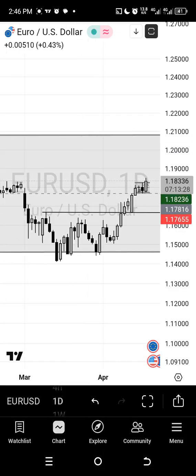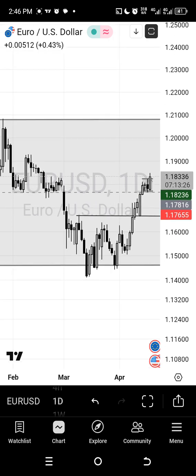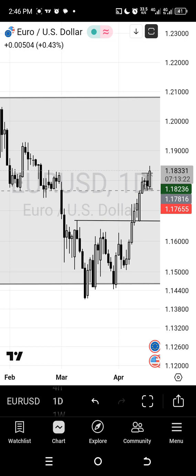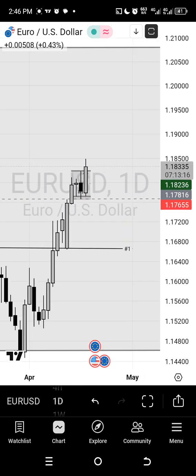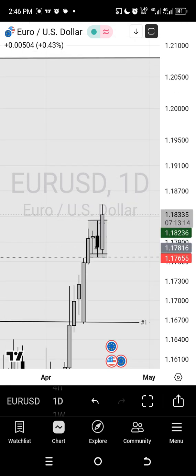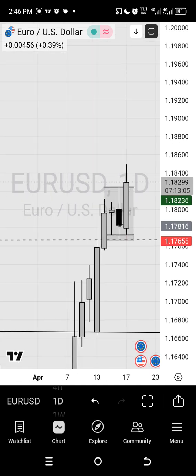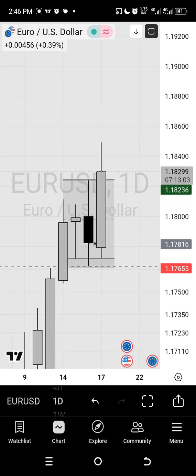I was focusing on buys, right? But I wanted a situation where the market is actually coming towards a key level before I can probably capitalize on it. So on the 1 week time frame, I can see that the market is probably bullish, right? But I want to look for a key level in which I can position myself before I can actually take a buy position. So I look on the 1 day time frame.